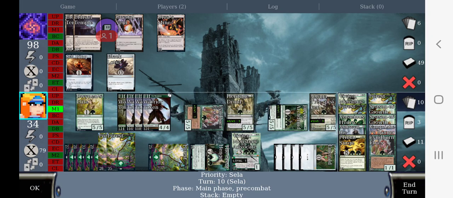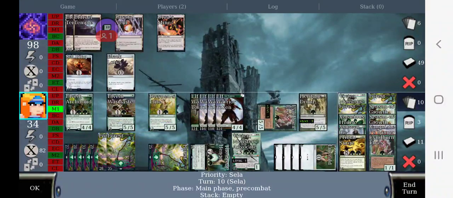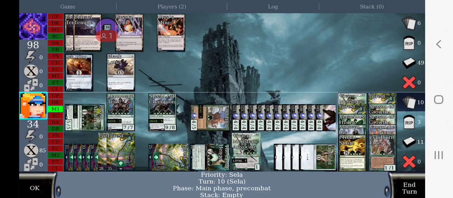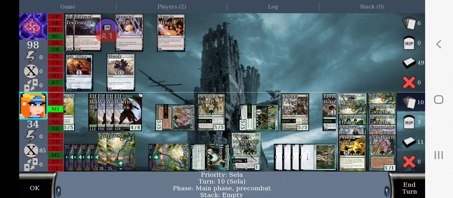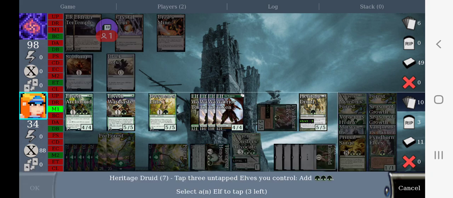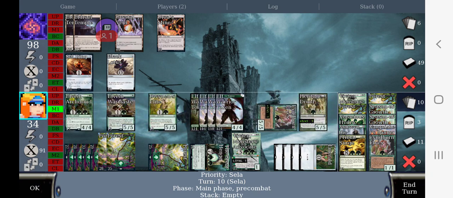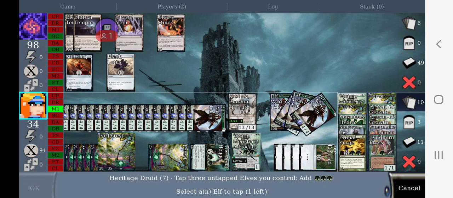So, Heritage Druid, that bad boy. Boop, boop, boop. Heritage Druid. Boop, boop, boop. And I'm going to get bored of doing this, so I'll only do it a little while. I have at least 10 attacking elves, probably closer to 15. So I don't need every last drop. Also, he's going to sack 5 permanents when I attack with Kozilek. So this is going to be practically unopposed.